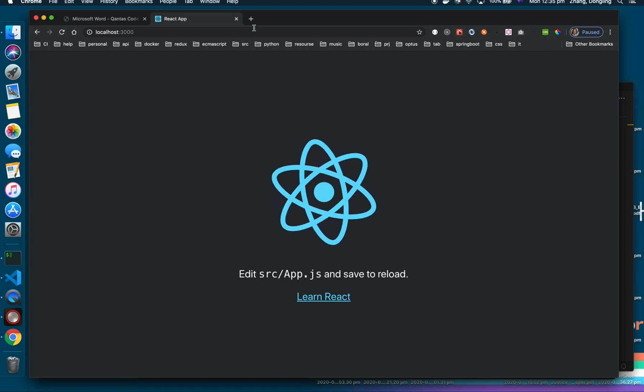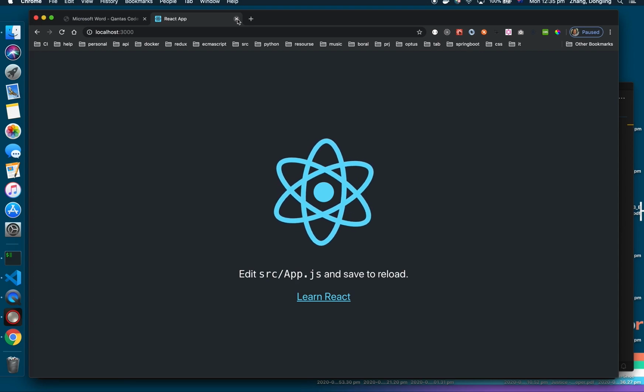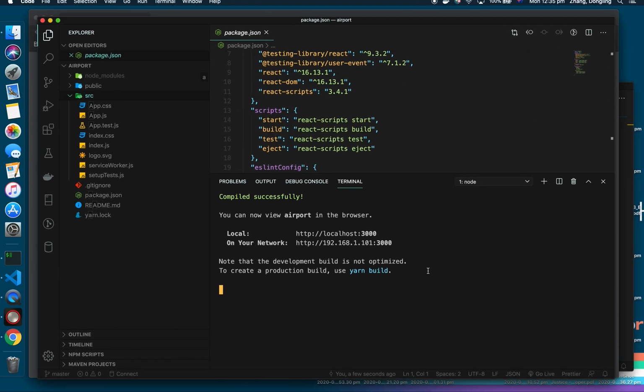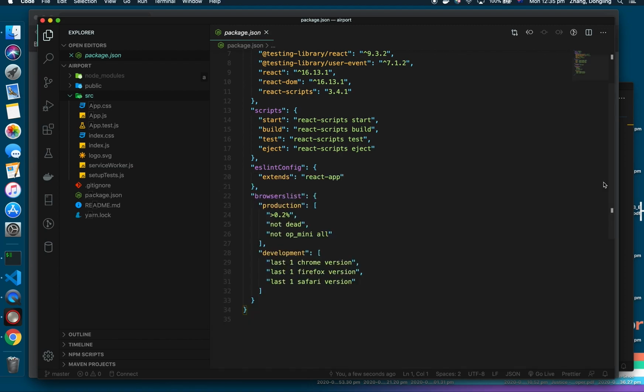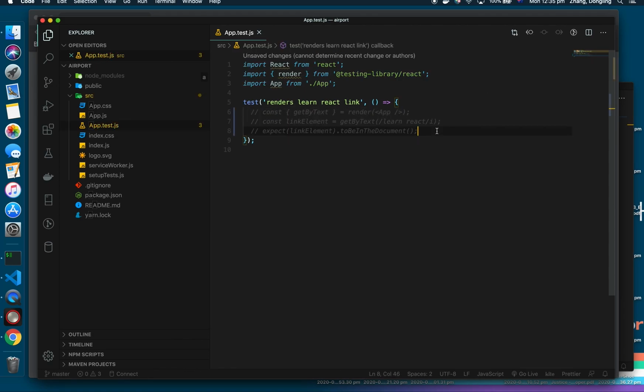I'm going to clean all of it, including the dummy components they provide. Stop it and clean the project. I will write the tests later, so I'm going to delete it.